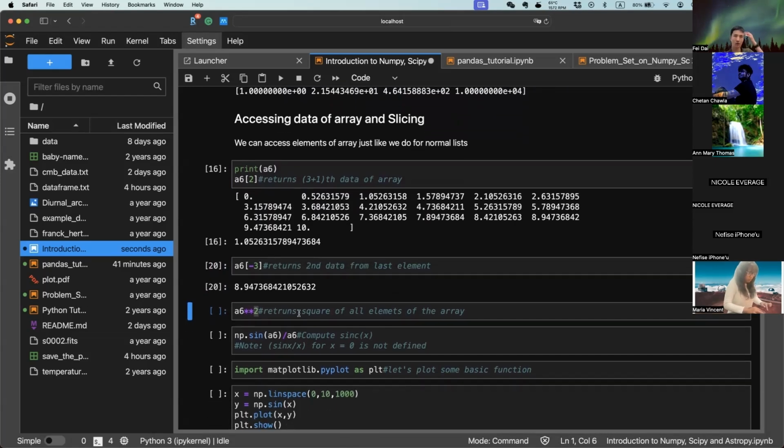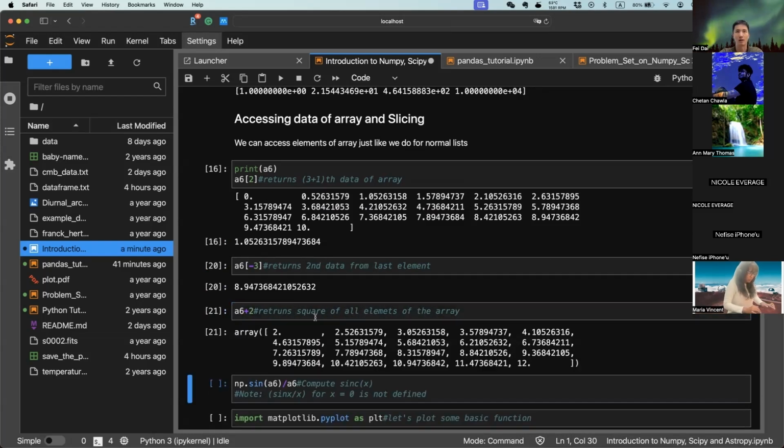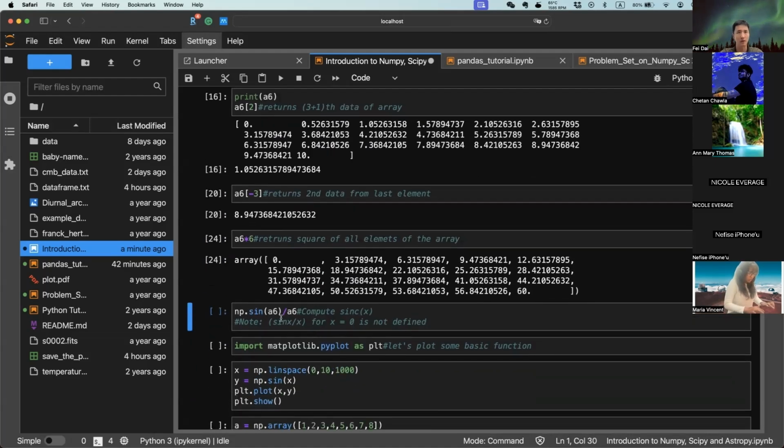So with an array, you can now directly perform mathematical operations on it. For example, you can do A6 plus 2, so all the elements get an addition of 2. You can add 4 to it, 6, or times 6, whatever you want.